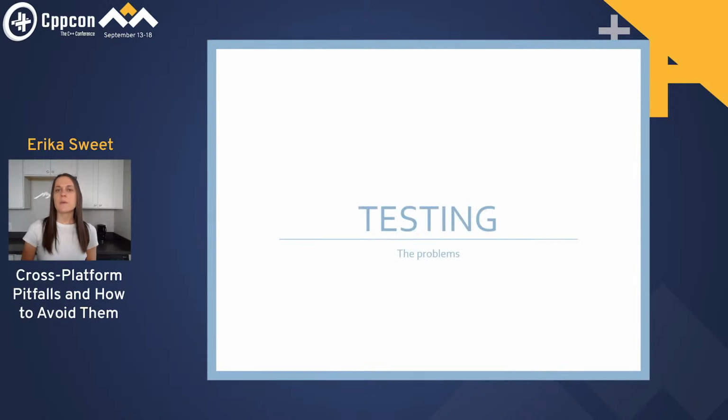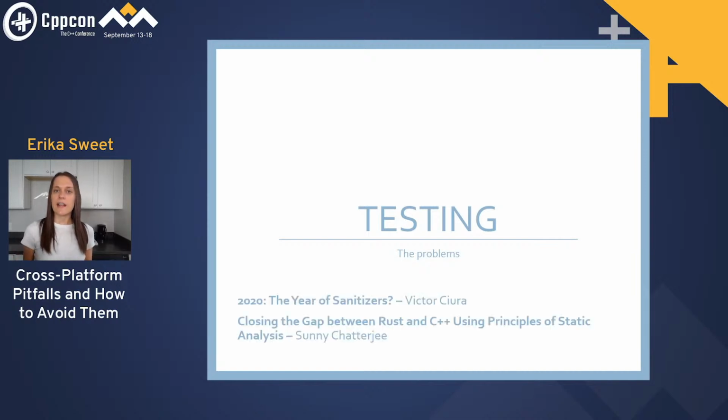And the last section that I'm going to talk about today is testing. And this is a huge problem area. I'm going to be focusing primarily on unit testing, but I do want to give a nod to static and dynamic analysis tools. And for more information on those spaces, I would recommend these 2 talks. They both occurred yesterday on Tuesday. So again, if you missed them, then you can catch the recordings.